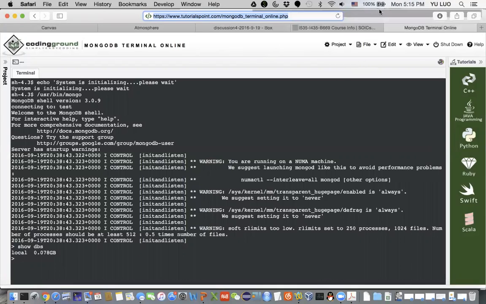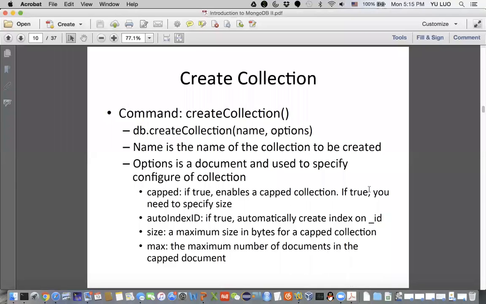So I think then everyone can follow the slides and do some tests here. If we want to create a collection in that database, just follow this command line. Name is the name of the collection to be created.